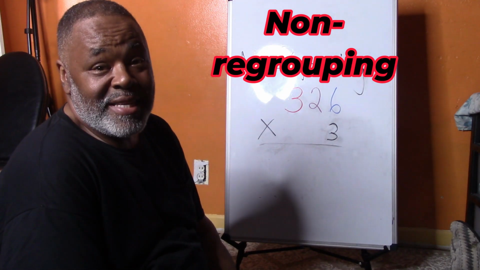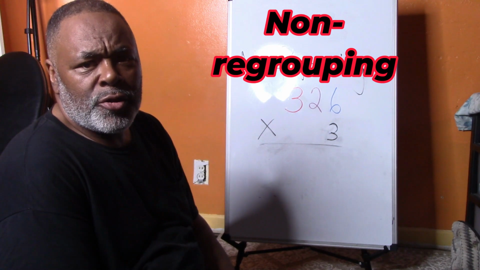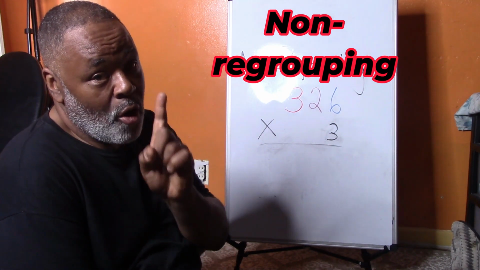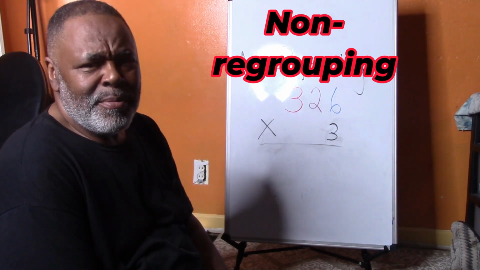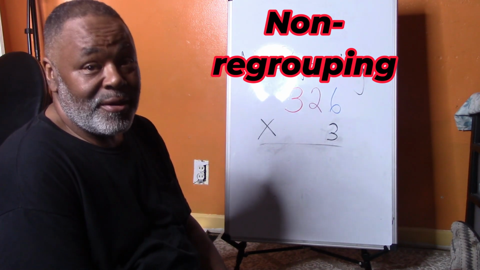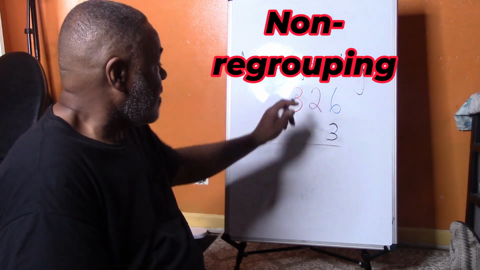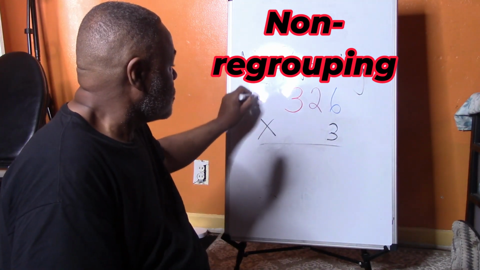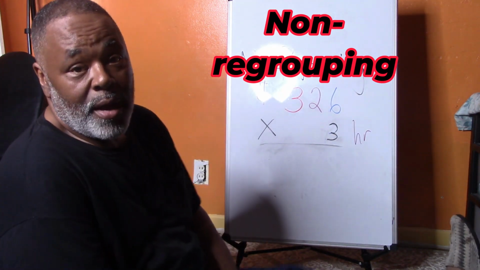Last time we did this problem using the standard way, the way that you're going to do it for probably the rest of your life. However, there's always more than one way to solve a problem. And some people might not like the standard way. So I'm going to teach you another way to do the same problem. Like last time, if I make $326 an hour, and I work 3 hours, how much money will I make?